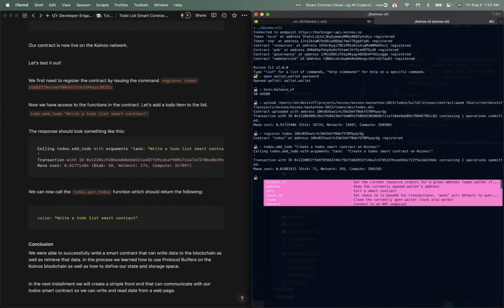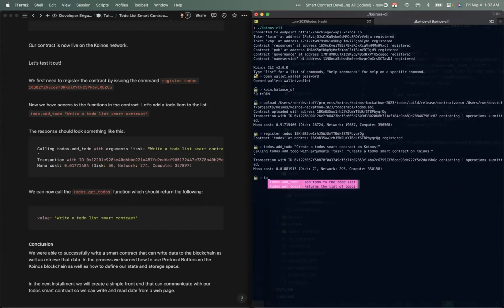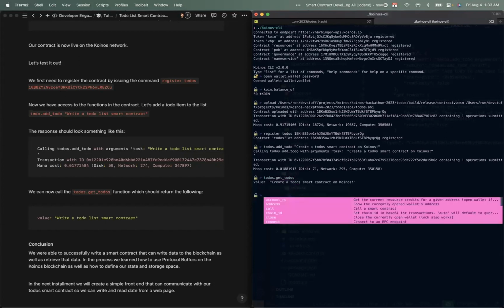So now this create a to-do smart contract on Koinos message is living on the blockchain. We want to fetch that, so we use our other function that we wrote, which is get to-dos, and we get our value. So now this information lives on the blockchain.